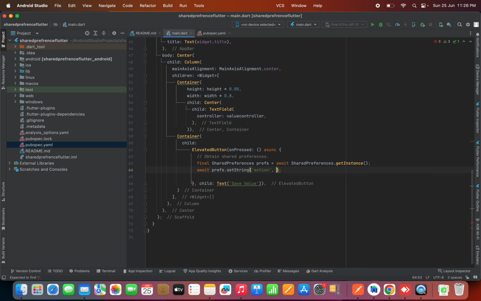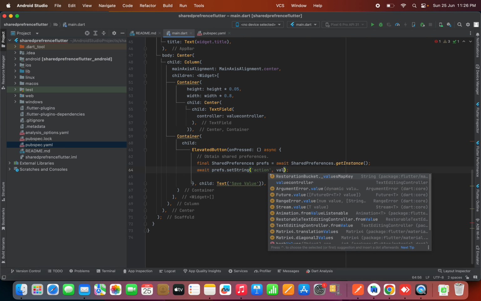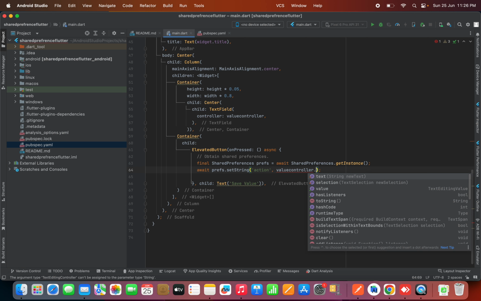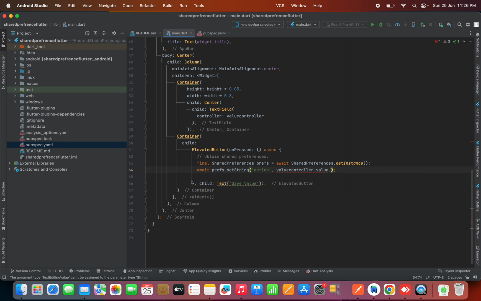So just insert here value controller, which is the controller that is going to provide us the value from the text field, and fetch the value from this and convert it to string. The value entered in the text field will be passed to this setString method of shared preference, and let us change the key of this also to value.